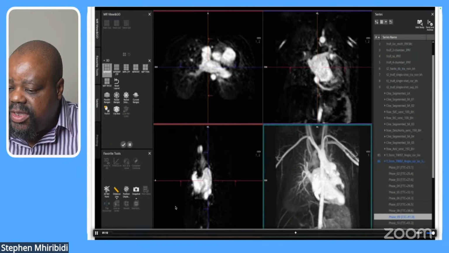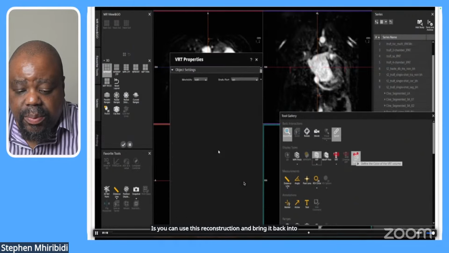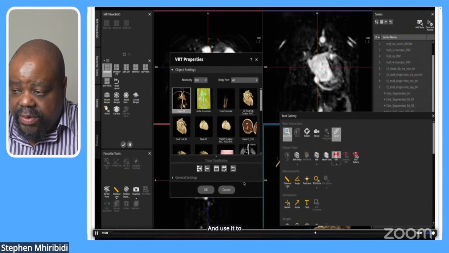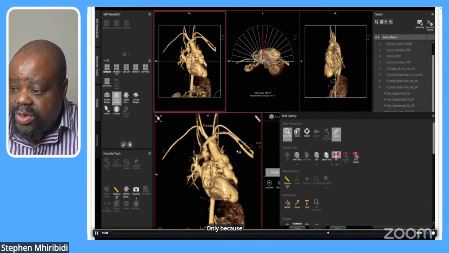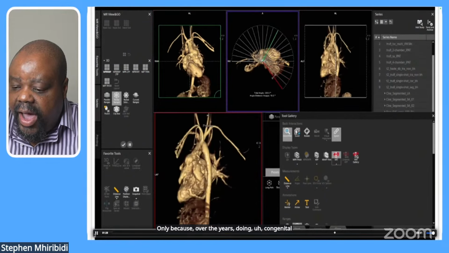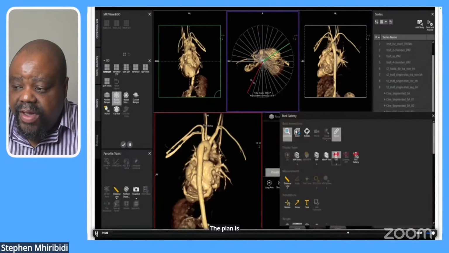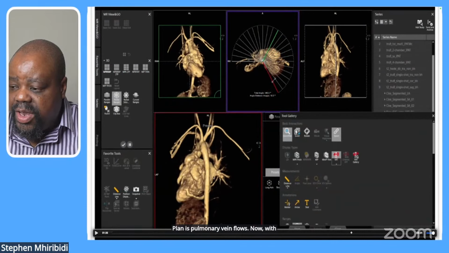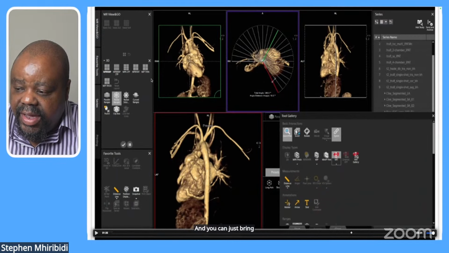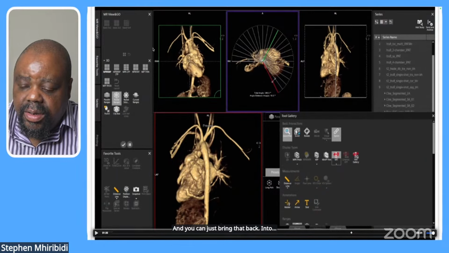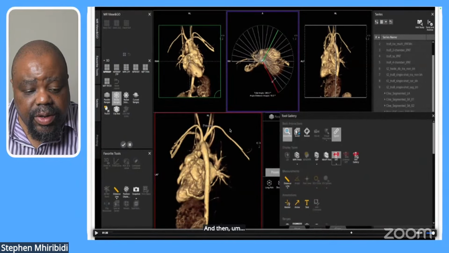And the beauty with this is you can use this reconstruction and bring it back into your planning page and use it to plan, for example, flows for your pulmonary veins, only because over the years doing congenital cardiac MRI, I know for a fact that one of the things that people struggle to plan is pulmonary vein flows. Now, with views like this, where you can clearly see your pulmonary veins there and there, you can just bring that back into the imaging page, and then you can plan from there.